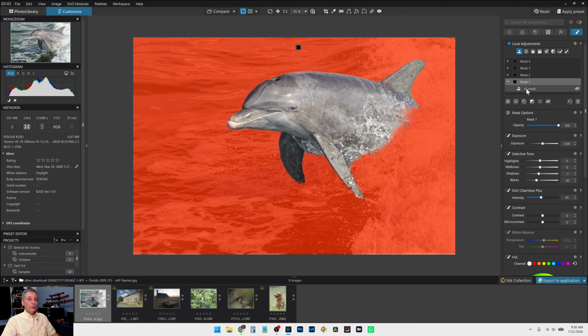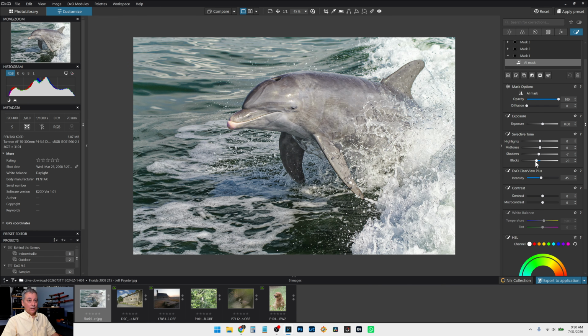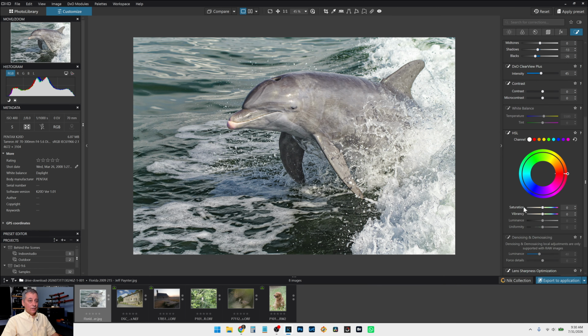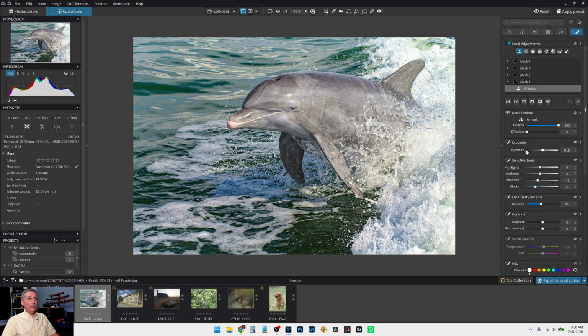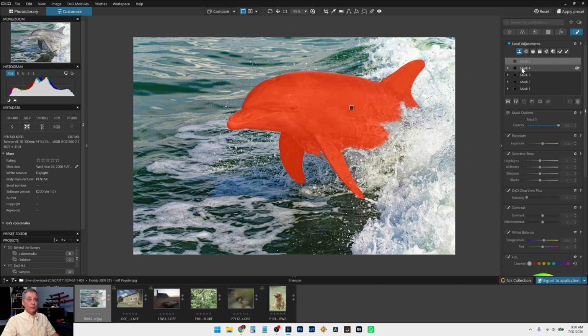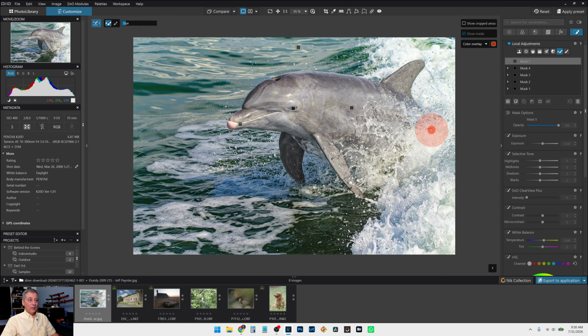All right, let me go back to the water. I want it a little bit darker. Maybe give it a little more saturation. So I like the color. And then the last thing I'm going to do is just see if I can make the water a little more specular. So I'm just going to use the auto masking brush because in this scene it would be a little bit more random, I think.